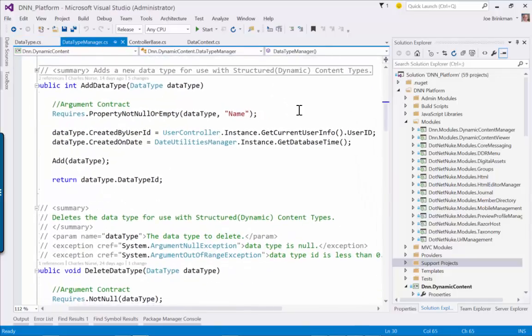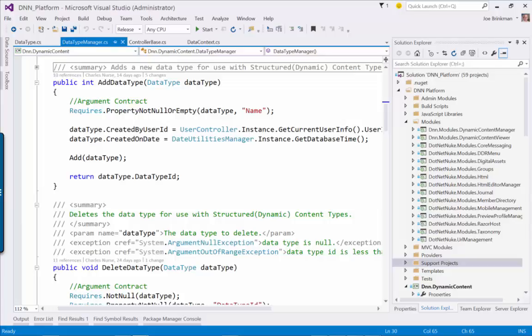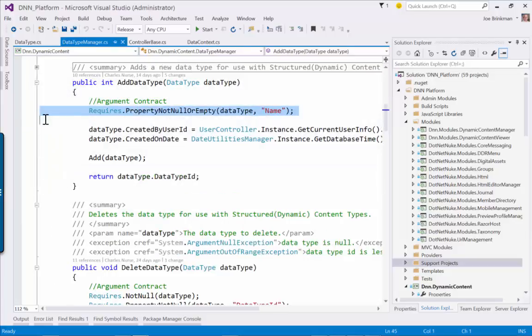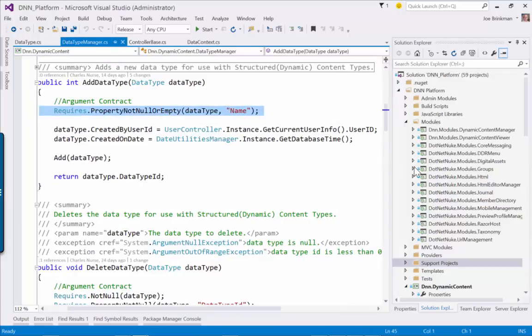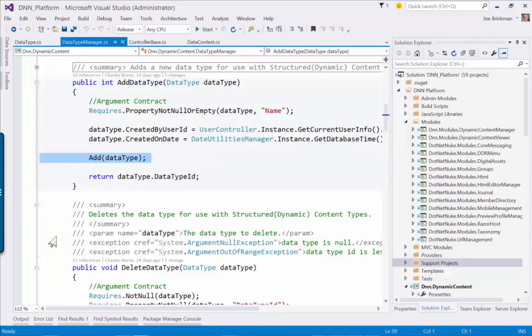and then to actually use it, I would come in here into my data manager. This is a class like our old controller classes, and the purpose of this thing is just to manage what's going on with data access, so push data down into the database or retrieve it back. Here we've got an example of a simple CRUD method, which is to add one of these data type entities into my database, right? So I'm just doing some simple checks to make sure that I've got a data type name, which is a required field, and then I set up my data type, and this is it. This here is the whole part of your data access layer. I just call the add method.